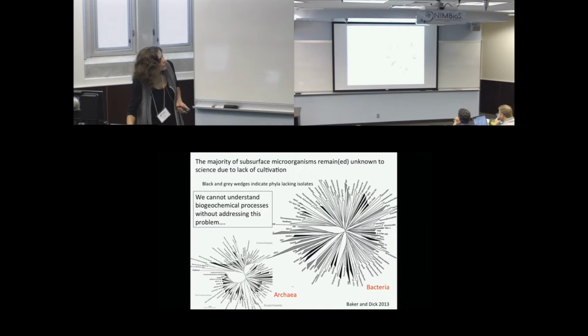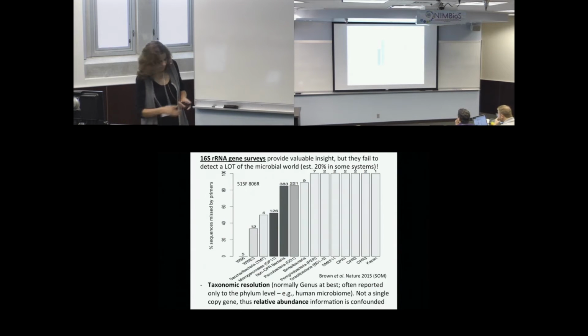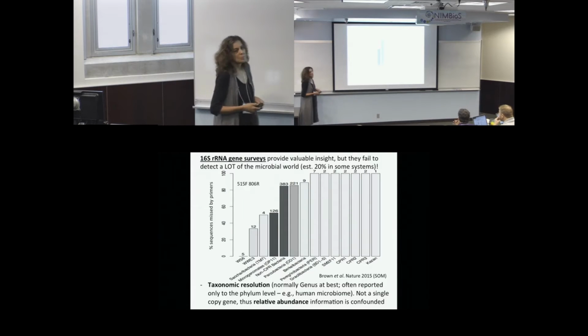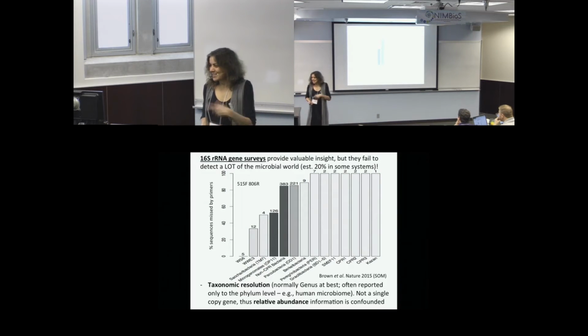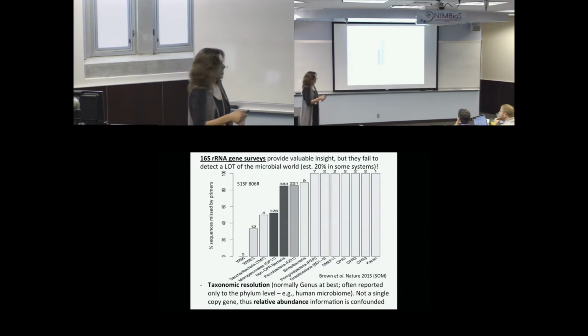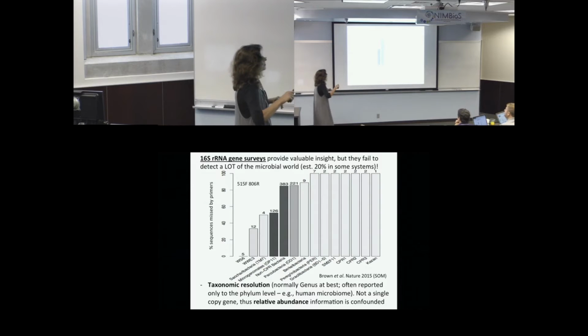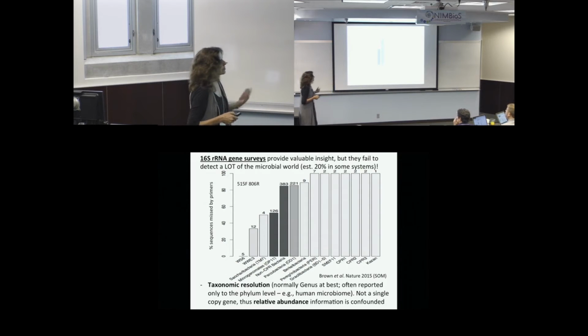So one of the methods we all hear a lot about is 16S ribosomal RNA gene surveys, and I think it's probably a good time to take a moment to say what metagenomics gets us that the 16S doesn't, and I'm sure it will become apparent likewise that the opposite is true in other ways. That there's things you can do with 16S that you can't do with metagenomics at this time.